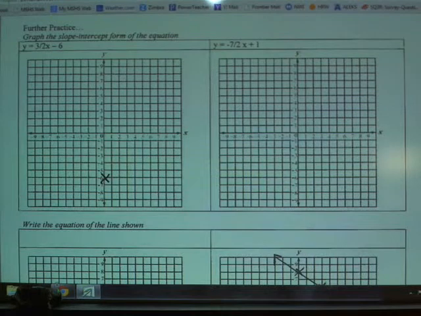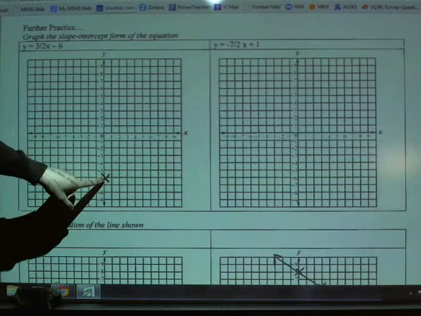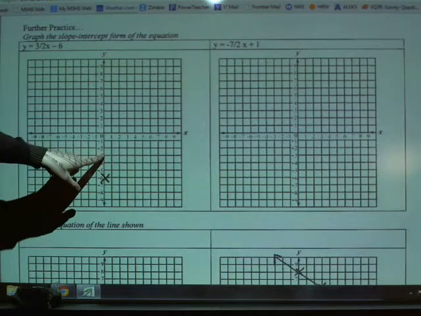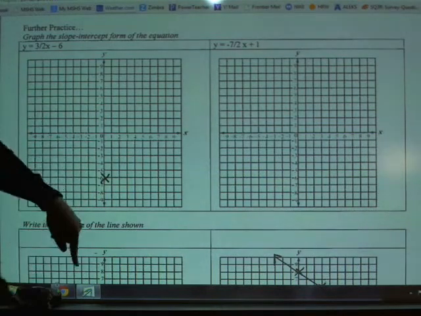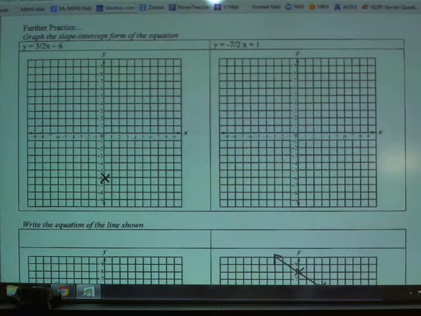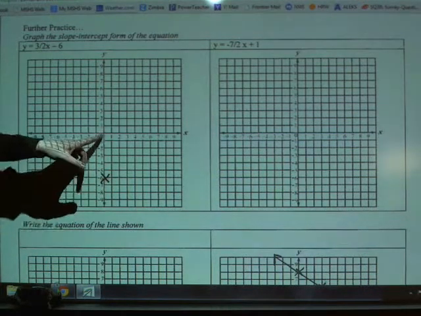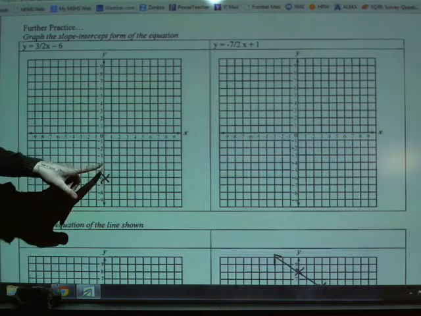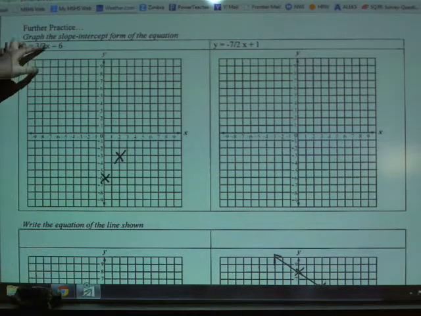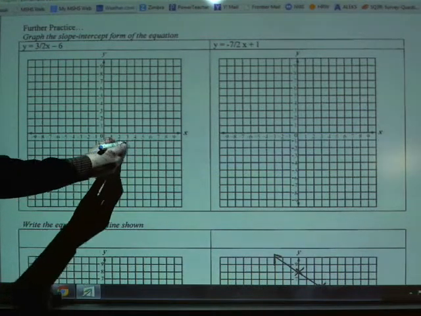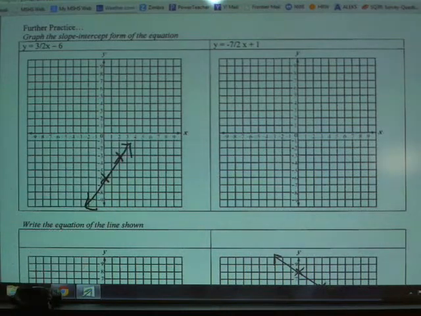Then I'm going to go ahead and take a look at my slope. My slope here is 3/2. Well, slope of 3/2 means I'm going to rise 3 and run 2. So from this point I just made, I'm going to go 3 units up and then 2 units over. If it was negative, I would go down, but I'd always end up going to the right. So again, from this point I just made, I'm not resetting myself to the origin. From this point I just made, I'm going to go 3 up and 2 over, since the slope is 3/2. Again, the slope is always right after the equal sign when it's written in form. I connect my points, and there's the graph of my line.